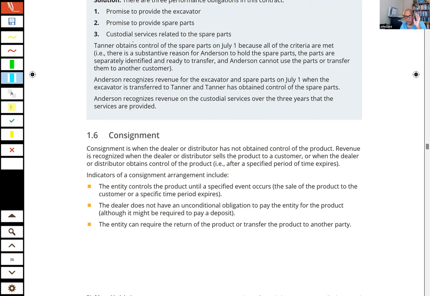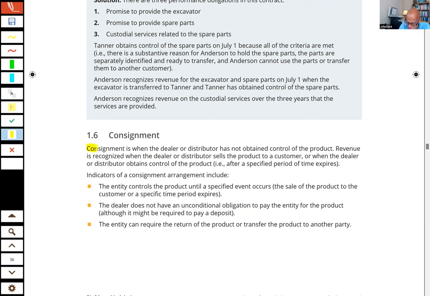Now we'll talk about inventory later, but just in chapter 4, or is it 3? I can't remember. I think it's chapter 3. In chapter 3, we'll talk about the inventory aspect of this, which is that at the end of the year, that would be included in your ending inventory, not Barnes and Noble's. And for our sale discussion, that is not a sale until what? Until the third party comes in and decides to buy your book. You can't recognize that sale because you've simply done what? You've simply left those books at Barnes and Noble and you're hoping that somebody buys them at that point in time.